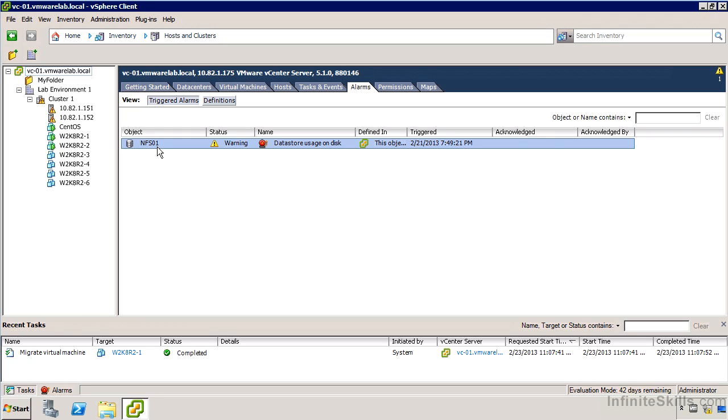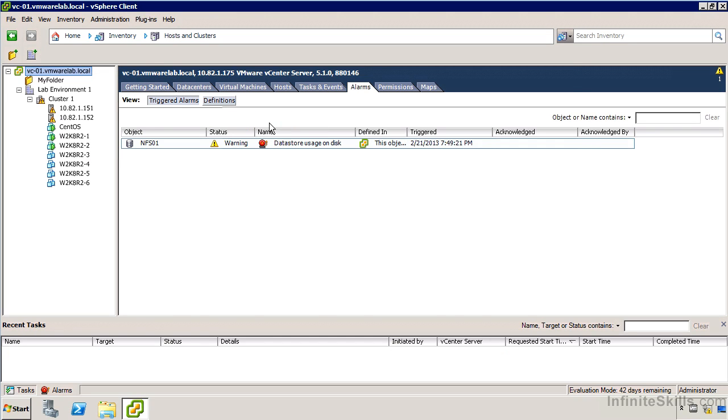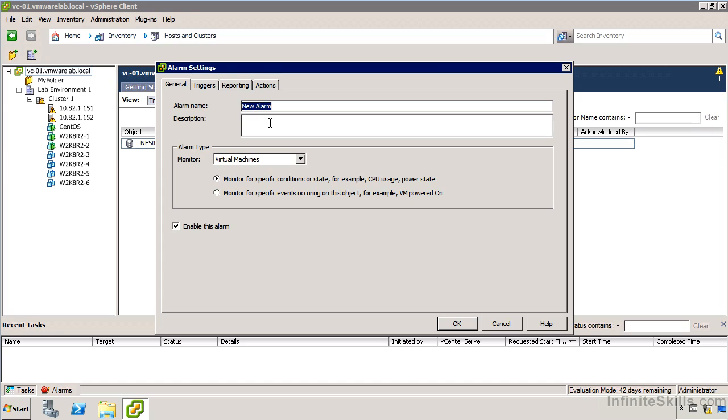Let's take a look at defining our own alarms. So if I right-click on the actual root of my vCenter object here, I could turn off alarm actions temporarily if I'm doing maintenance. But I'm going to go ahead and say add alarm. And you'll see that we actually have two types of alarms that we can define. Alarms that are associated with events, and when that event occurs, we trigger the alarm, maybe a warning or an actual error. Also threshold-based alarms, where we specify a particular performance object, and when we go above or below it, we get notified. So let's take a look at the kind of things that we can do.